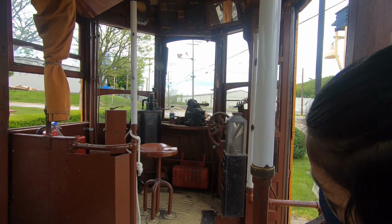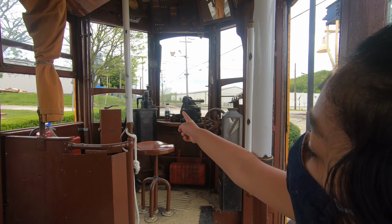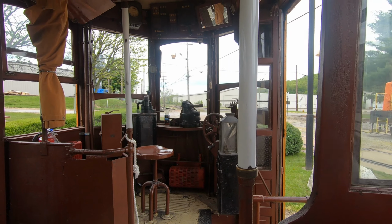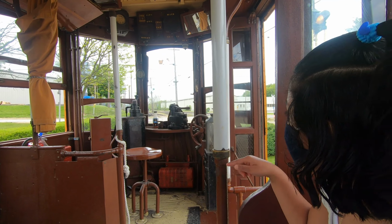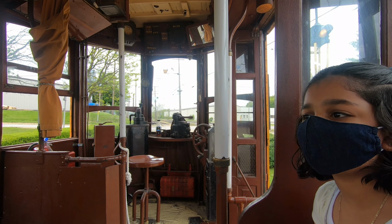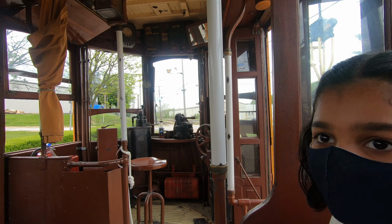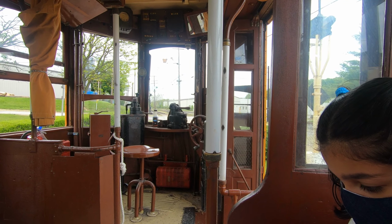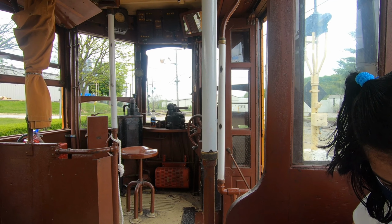So which one is the speed and which one is the brake? That one over there is the speed and that one over there is the brake. Okay. But I've never seen that. Oh, so that turny thingy that wasn't on the trolley game is the turner. You should ask the guy. You can ask the engine driver whatever doubts you have. Yeah, you can. He's so friendly.